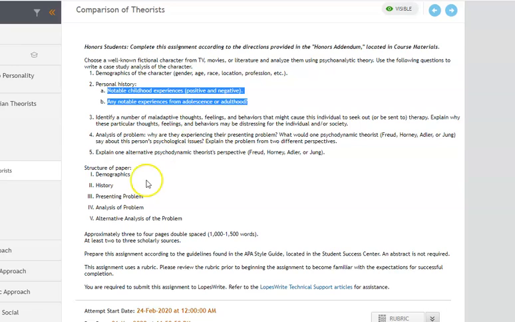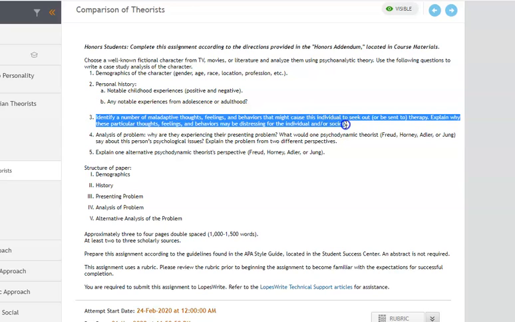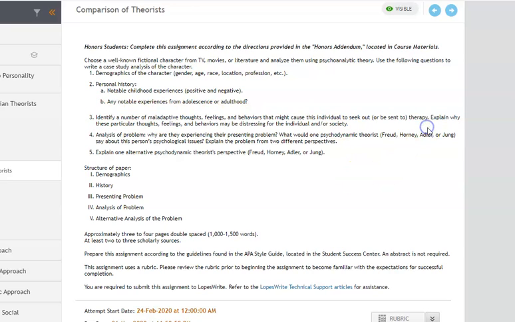And then notice how number 3 here corresponds with number 3 right here. You notice how there's words like identify a number of, explain why. So there's 2 different sections in here. You might have a really solid paragraph explaining and identifying a number of maladaptive thoughts. There might be a couple of paragraphs in response to that. So notice how I'm kind of gearing your mind towards don't just write everything in 1 paragraph.